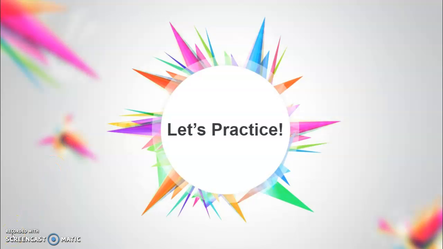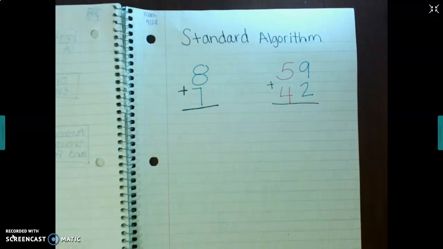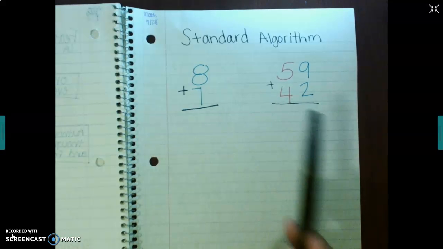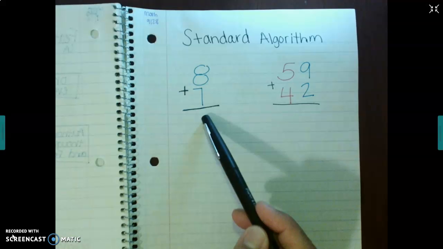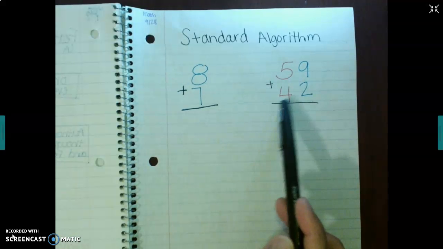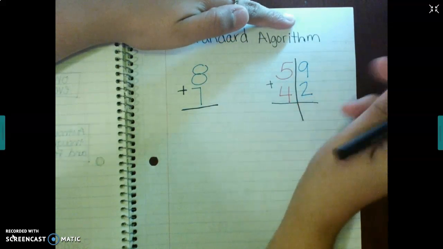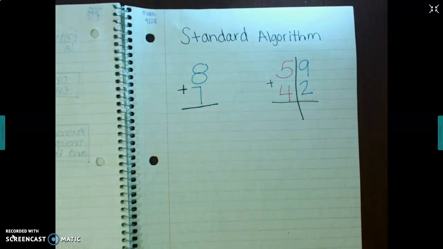Now I'm going to do a couple practice problems with you under the dot cam. I want you to pause the video once you see the numbers, try to solve them, and then resume the video to see the answers. So here I have 2 standard algorithm problems. One is only using the ones, and one has ones and tens. So 8 plus 7. And then I have 59 plus 42. When I have more than one digit, you can't forget to draw your lines to make sure your place values stay on each side. Pause the video, give these a try, and then I will share my answer with you.